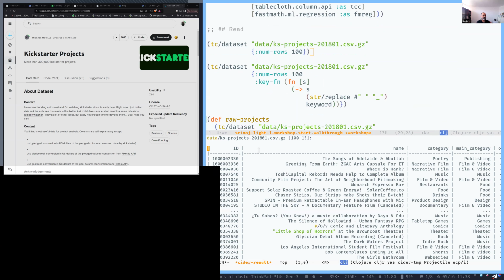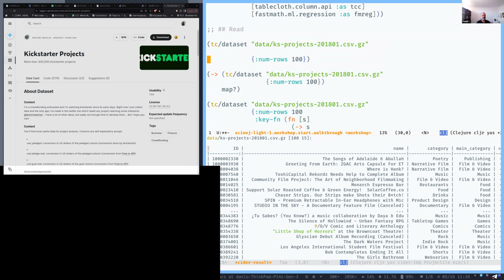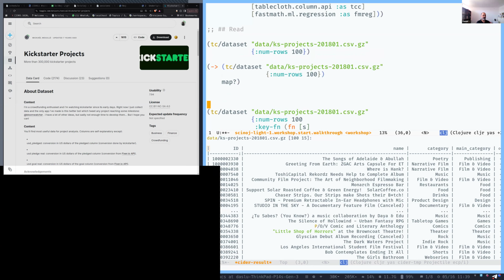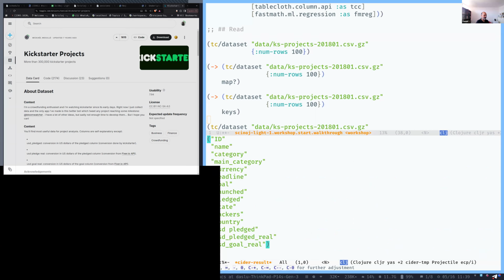One thing you see is that, if we look into this data structure, it turns out it is actually a Clojure map, a special Clojure map. So if you ask, is it a map? It will say yes, right? And yeah, maybe let's keep it this way. And so if you ask for the keys of the map, then the keys of the map are the column names, which is kind of convenient.